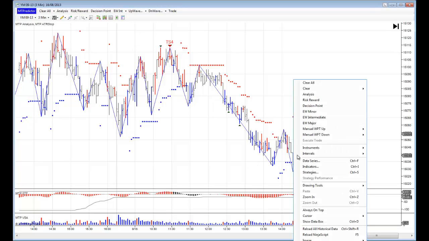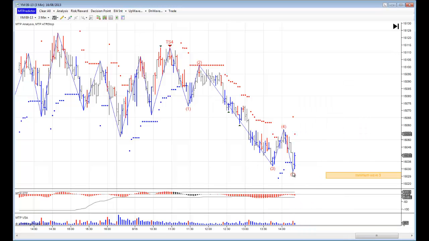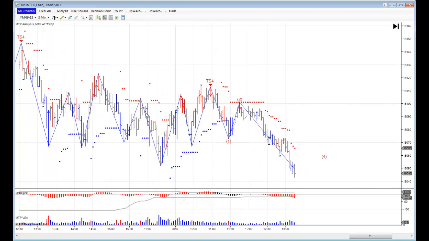We also have other advanced tools in the software like our Elliott Wave tool here, which again can help pinpoint turns by looking for patterns. The Elliott Wave pattern here, wave 5, indicates a trend termination pattern, as you see that nailed the low. And as I've already shown you, we have our DP tool here that goes out in advance and gives you areas ready for where the market's going to make reversals, as a leading indicator.